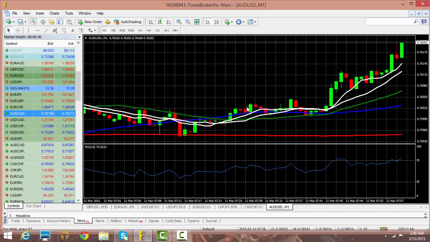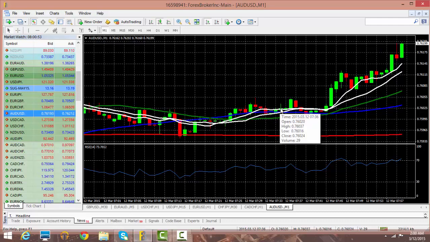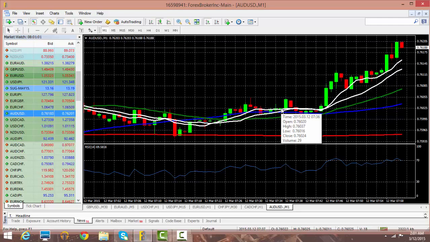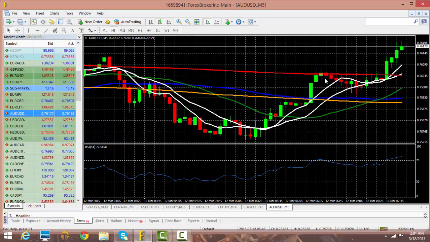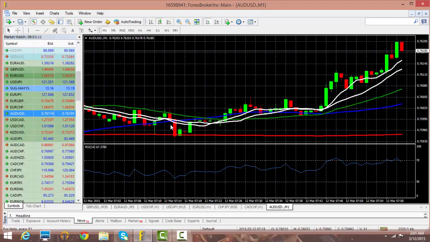So once I see that support is starting to hold pretty firmly right around here, I say, you know what? I think it was this candle right here. I said, okay, yeah, support is really starting to hold pretty firmly. And then I see the uptrend is continuing to take place. So pretty much what I did, ladies and gentlemen, is I said, you know what? 0.76 thousand would be the proper entry to get in on this trade. Because number one, if we go to the 5-minute chart, we can confirm that it just broke these two pillars. And over here, when it tried to break support, support held, and it continued to move in an uptrend.